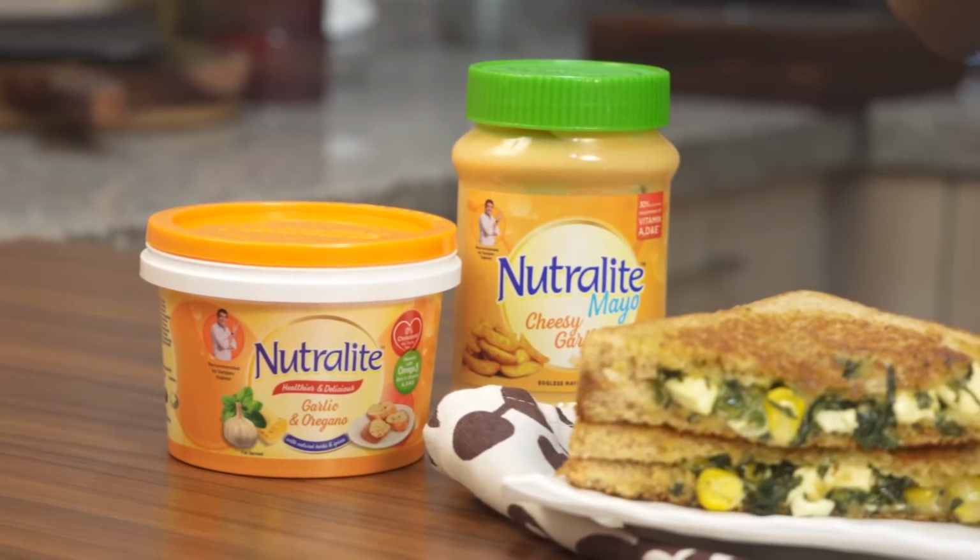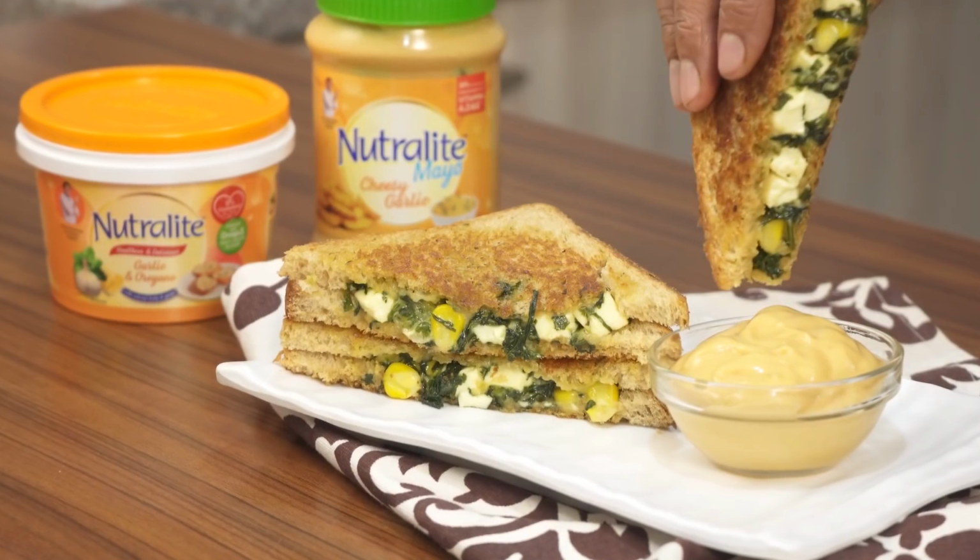So I hope you enjoyed watching the recipe of how to make the spinach, corn and paneer sandwich. It's really simple, quick and packed with flavors, taste and nutrition.